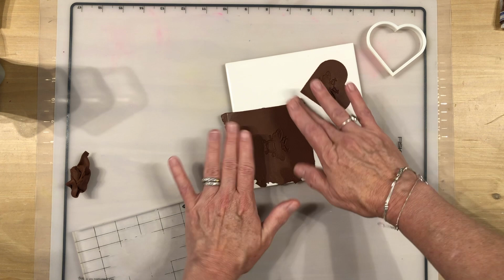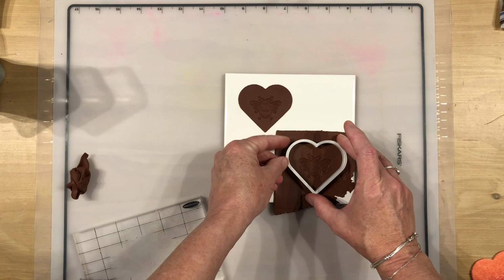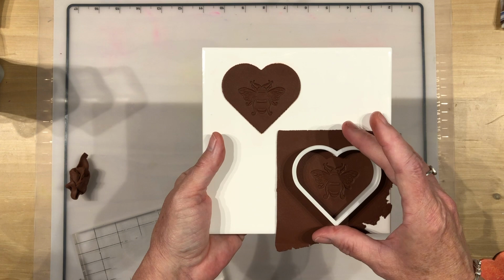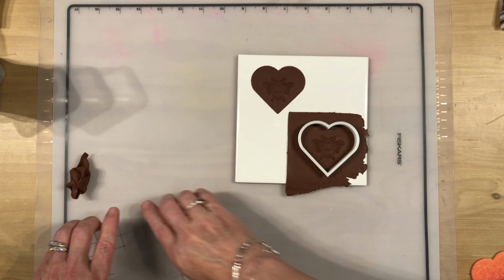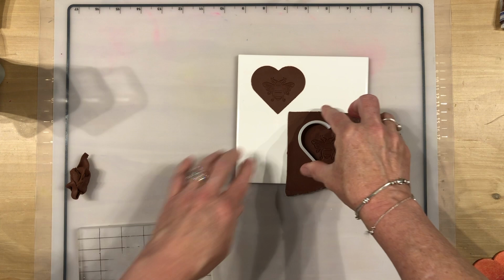And go ahead and cut that one out. And you don't have to have a design on both sides. I just like it. So you could leave one side blank if you want. And, you know, you use whatever stamp that you want too. So I'm going to cut that out. Pull the cutter out.